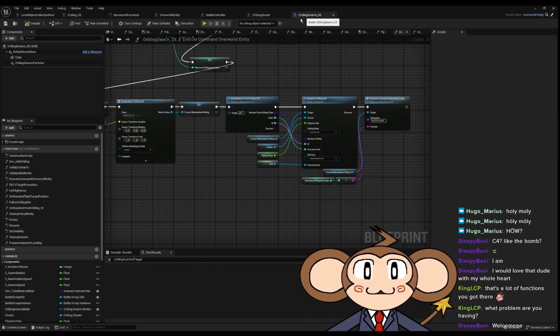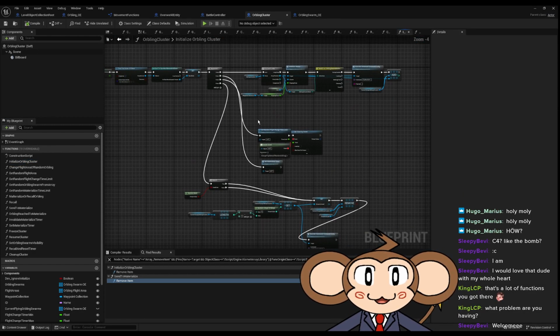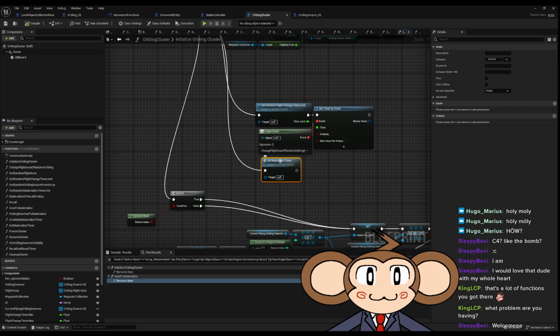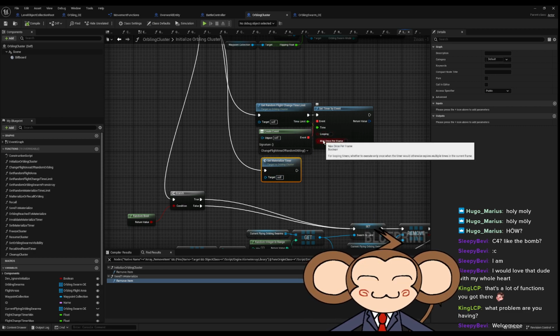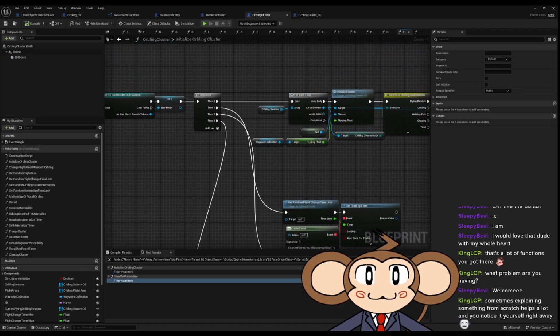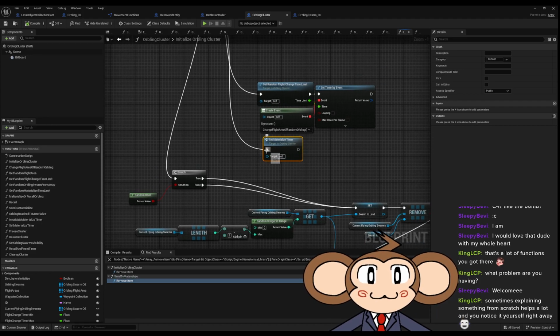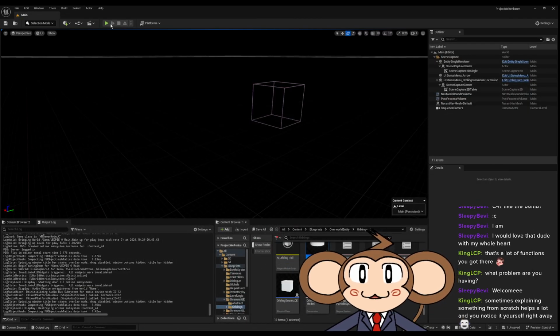And the problem is just because of this. So if we say that we do a random thing, then we should not do a set materialize timer, and if it fails, then we want to do this. So right now we don't want it.